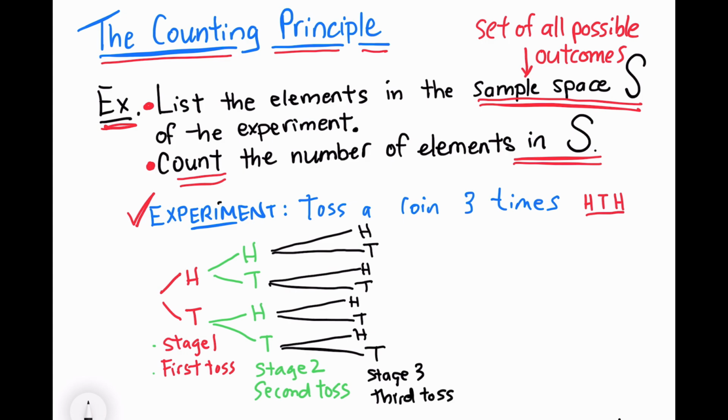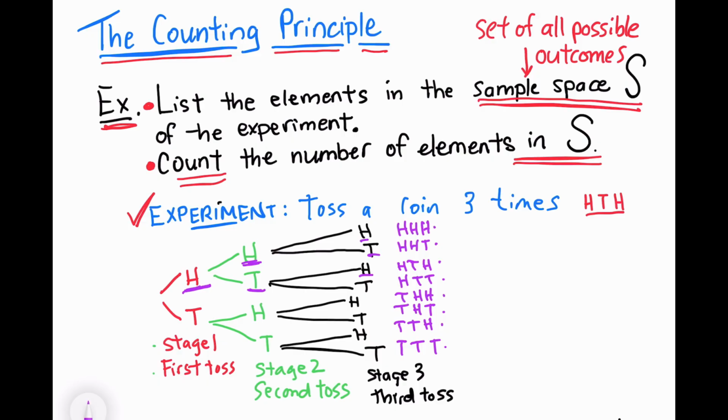So this is how you can visually see all the possible outcomes. I'm just going to read off each possible outcome. So I could have gotten a head, and a head, all 3 heads. I could have gotten a head first, a head second, and then a tail. So this is heads, heads, tails. I could have gotten a heads first, tail second, and heads third. So this would give me heads, tails, heads. Or I could have gotten 3 tails. And so here you can see we have 1, 2, 3, 4, 5, 6, 7, 8 possible outcomes.